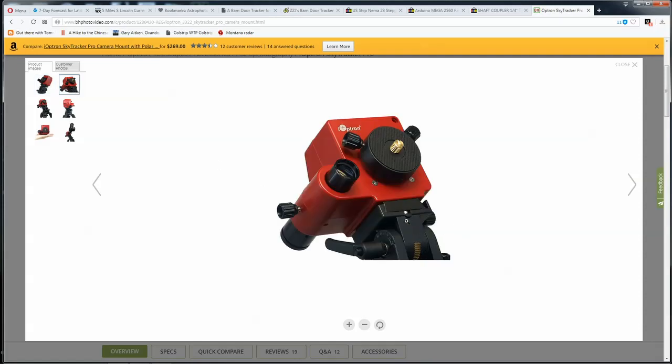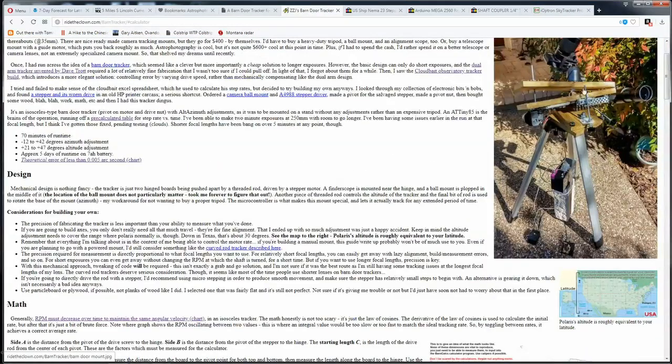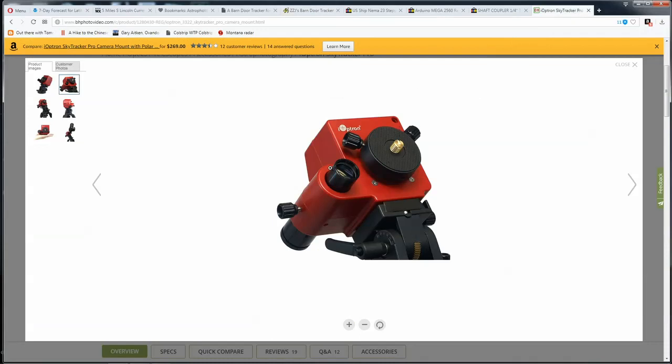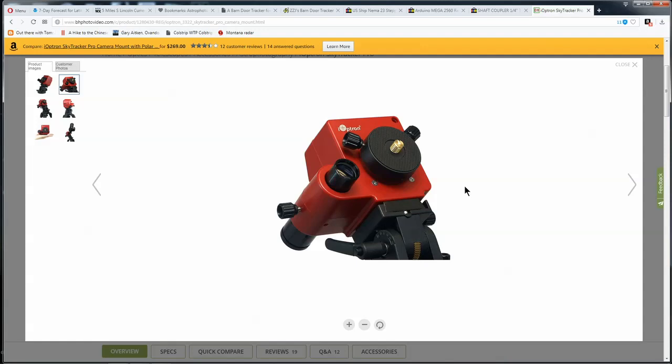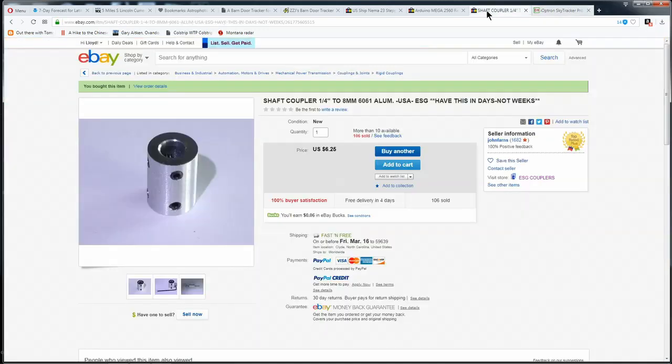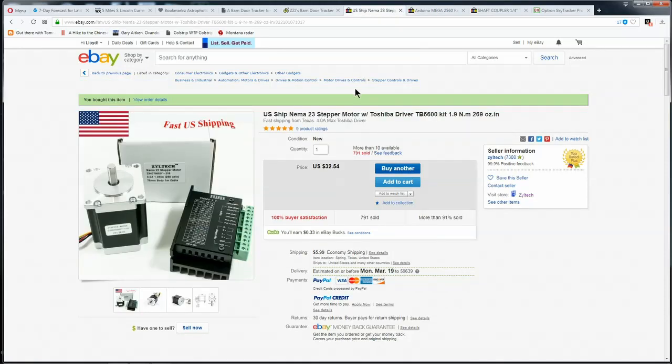It has a declination, so you can look at or set it so you don't have something like this. It also has a polar scope that comes with it to find the celestial North Pole, versus having to buy something to do the same thing. So I bought all this stuff, and it all came out to about $200 for what I got.